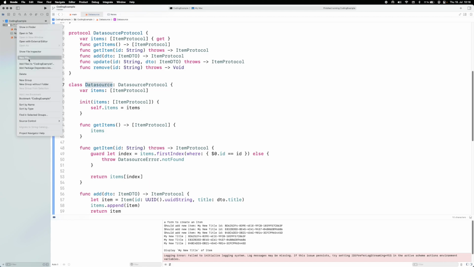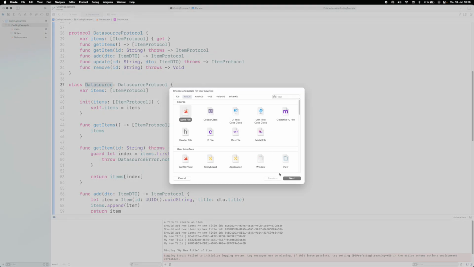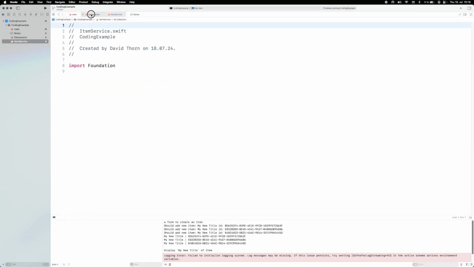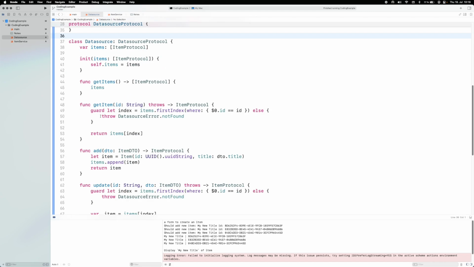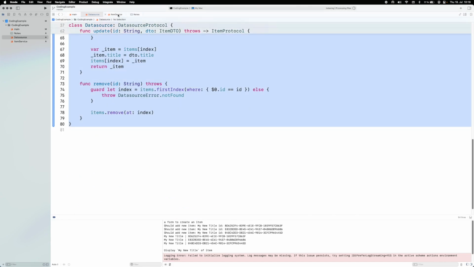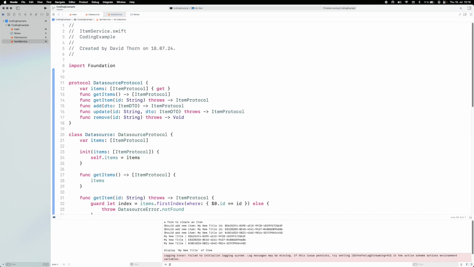So let's create another source file called item service instead. All right, and let's go to our data source and copy all of this, because we know this works, and we're going to call this the item service protocol, and we're going to implement that there.